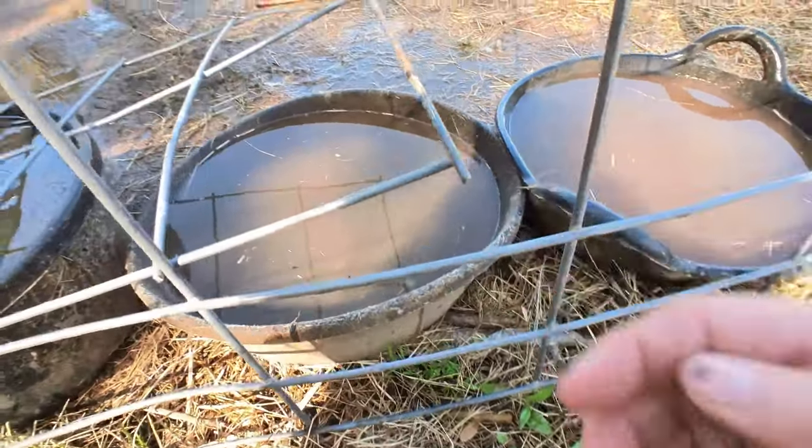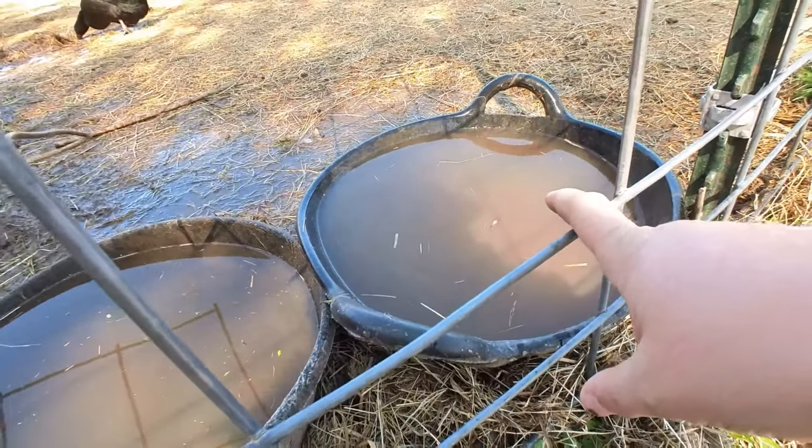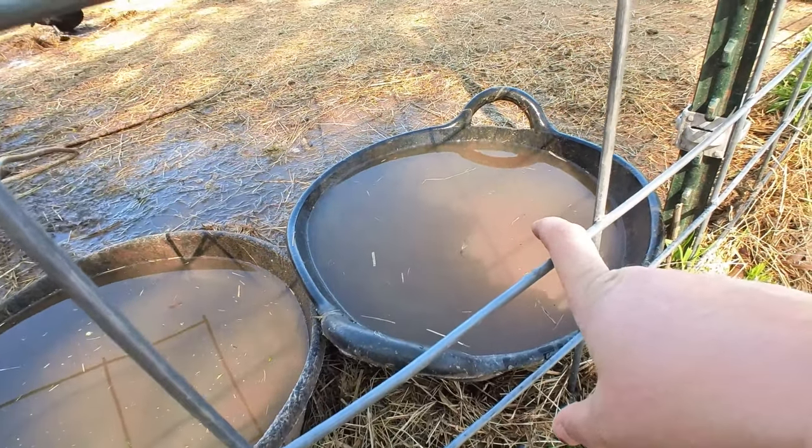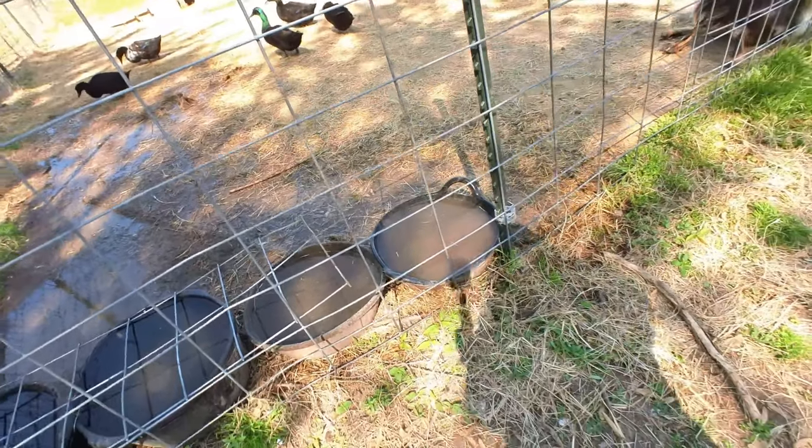And of course they're not getting in and swimming in that. But see, this is dirty. I cleaned this out just now and filled it up. They have not been in it swimming. They all came over with mud or dirt in their mouths and made it muddy like that.